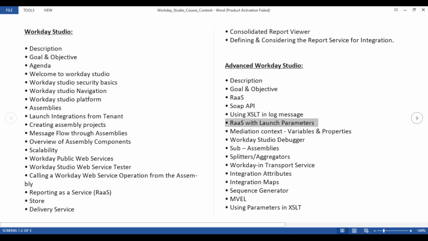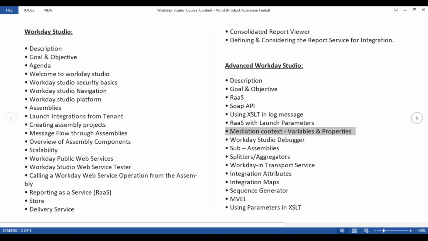The report has some prompts, so how to pass the values to those prompts. To pass the values to the prompts, first you should get those values from the end user. For that we have a concept called launch parameters. So we learn how to add the launch parameters and then how to pass those values as prompt values.